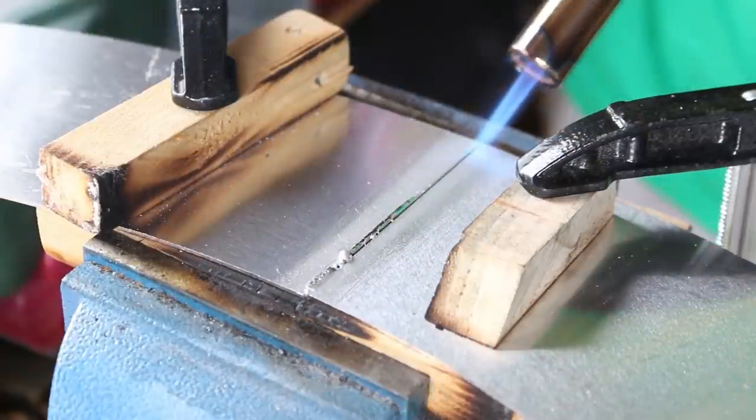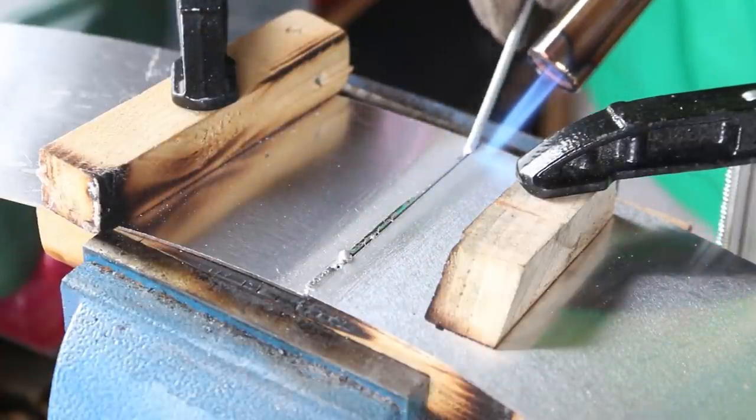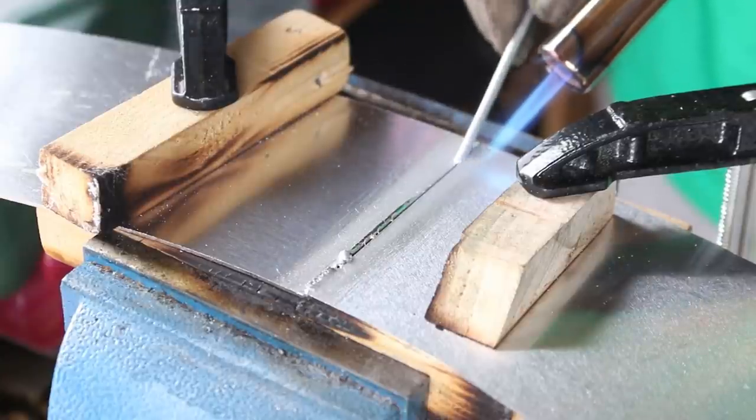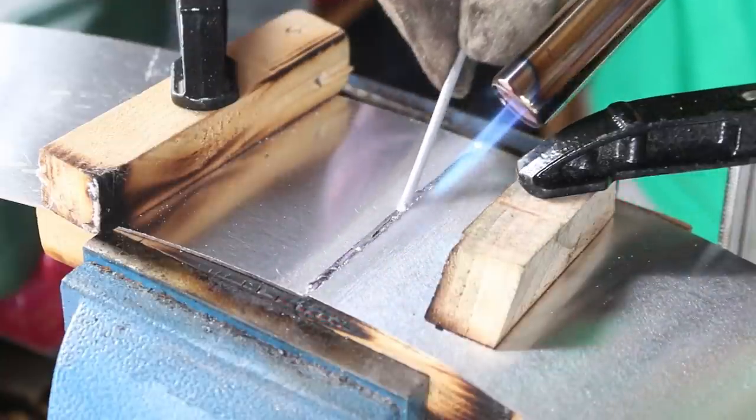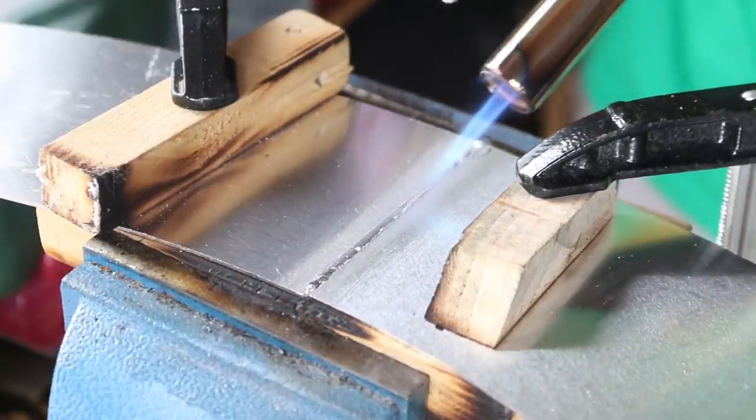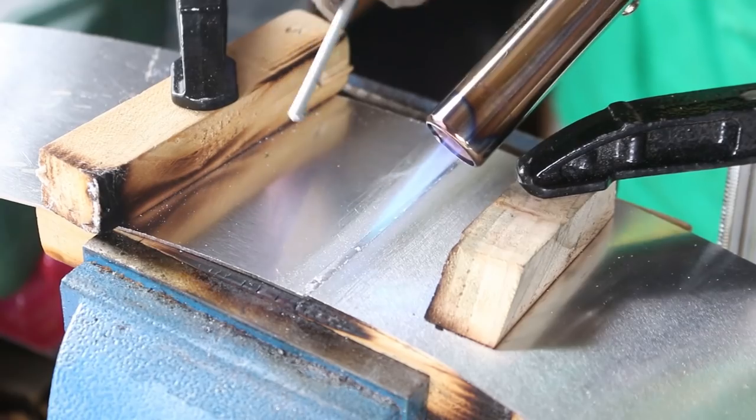By the end, I had the aluminum clamp tightly in place, and my lines became much cleaner. Just never mind the burning wood from underneath. I tried to use metal at first, but it would absorb too much heat and I couldn't reach high enough temperatures for the brazing rods to melt.